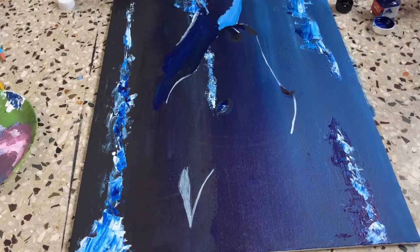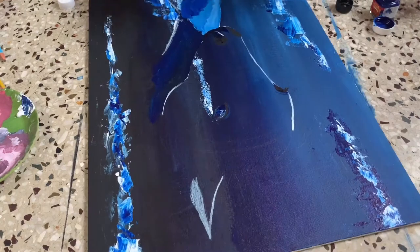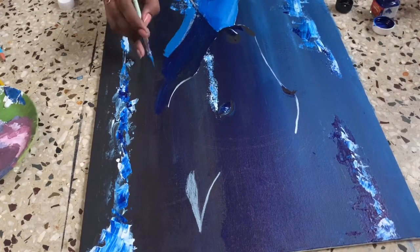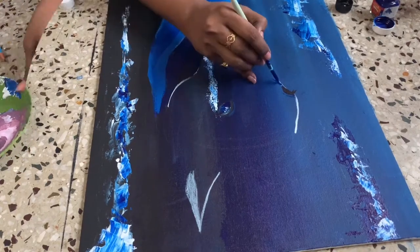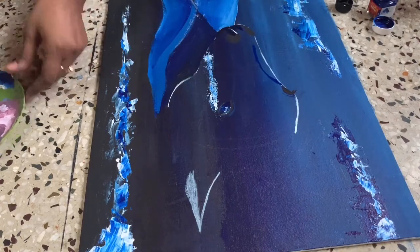So a small trick which I always tell myself is it's just a DIY, it's just a painting, so you don't have to burden yourself. You're doing it for fun. It is not a professional thing. Nobody is going to pay you for this. Nobody is going to scream or scold or fire you for a bad work. You have to just relax, calm your mind, have fun during the painting process, and that is the key to have a brilliant, good masterpiece.